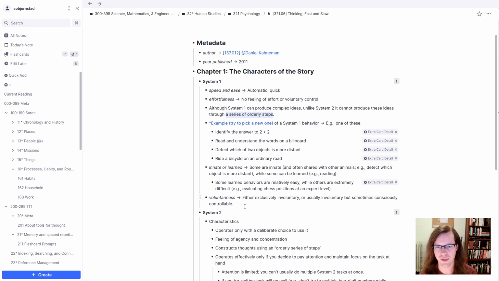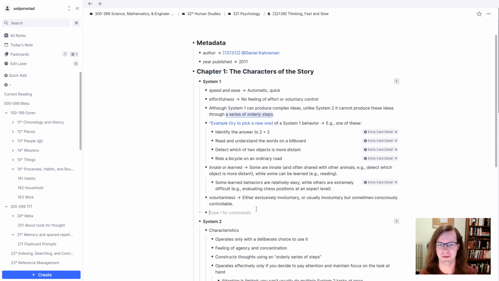So one thing we could do is just literally ask a couple questions. This might be the best way to do it if we care. So we can say, do System 1 behaviors require a conscious decision to begin? "Involuntary" is kind of doing the work of a lot of words here, but it's important to be specific because we are trying to split this up into separate questions. There might be a better way to phrase it, but I'm not going to come up with it while I'm on live video. And so the answer is no, they can proceed involuntarily.